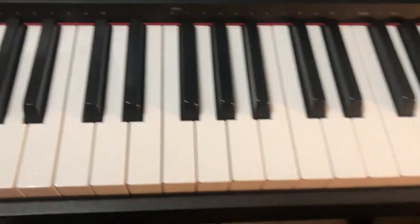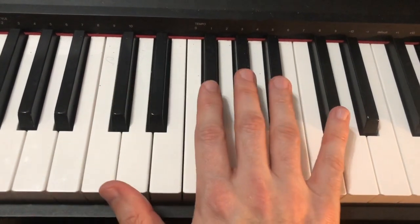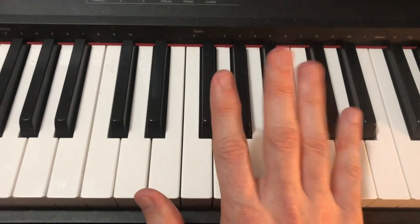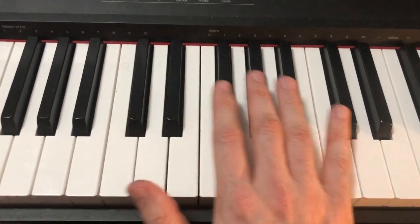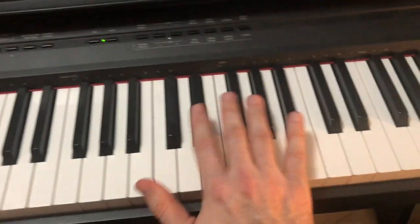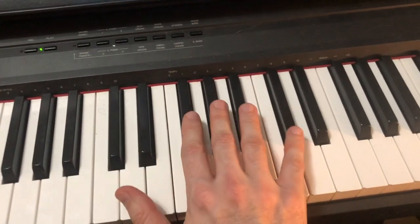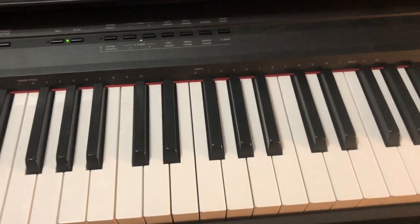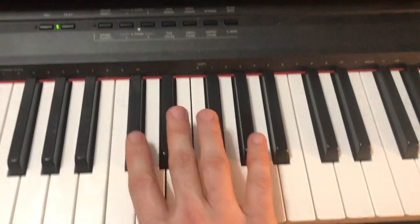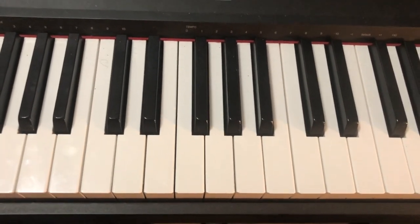Okay, so let's start just kind of reviewing our layout here. Remember our geographical setup on a piano is finding groups of 2, groups of 3, group of 2, group of 3. And you see that pattern repeats, right? 2, 3, 2, 3, 2, 3. Because the notes repeat after you get done with each section here, okay? So we're going to start with the 2 chords that we had last time. I'm going to put up the little chord cheat sheet we have right now.